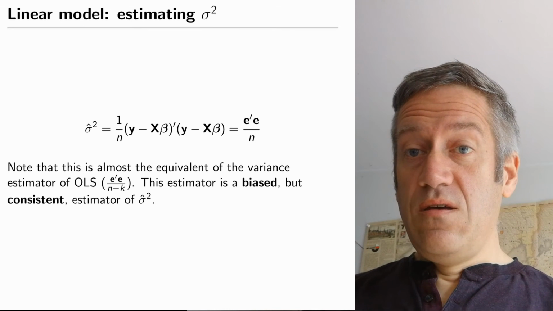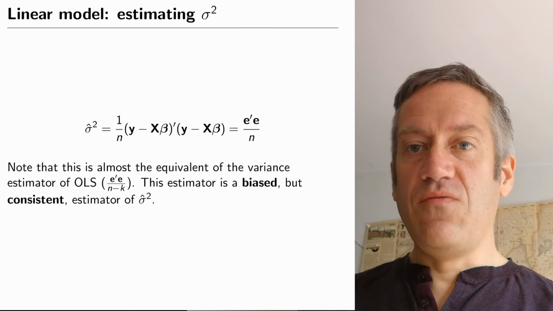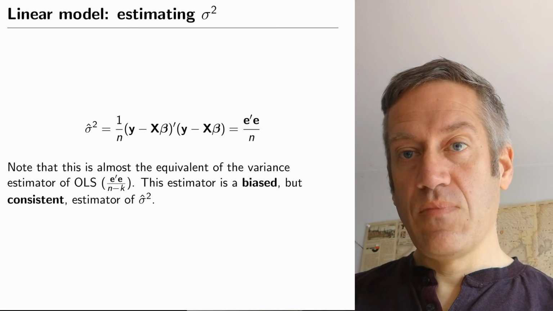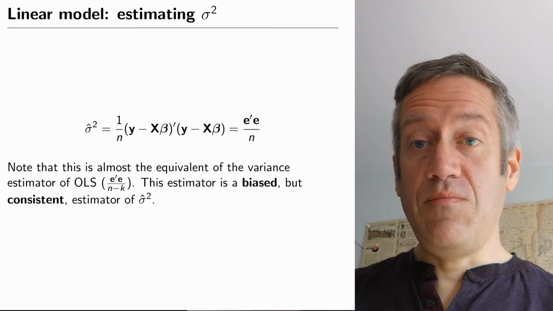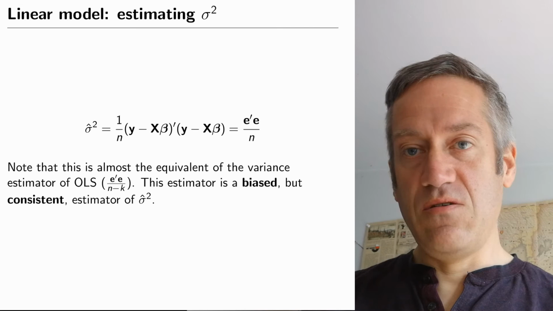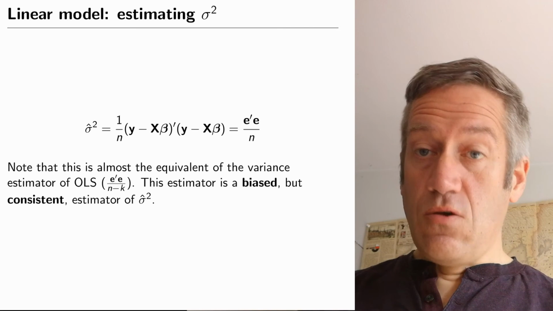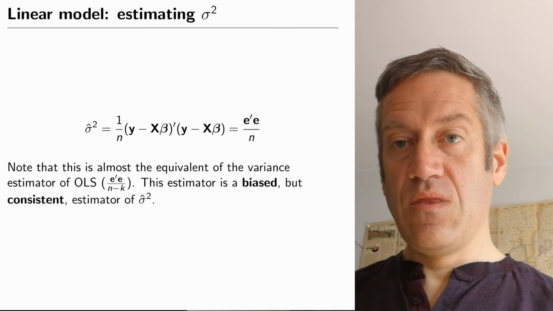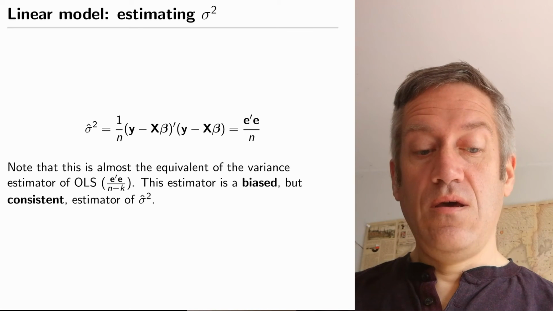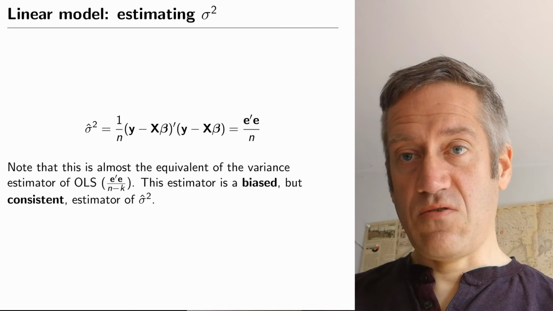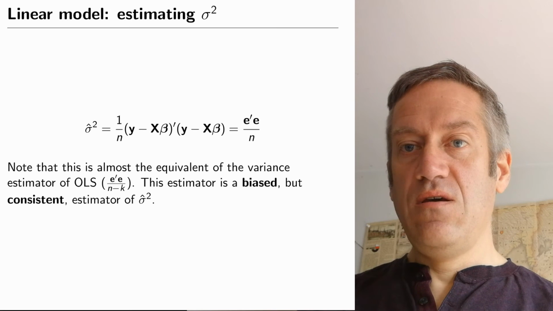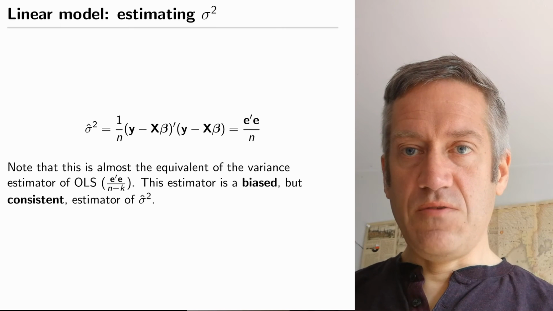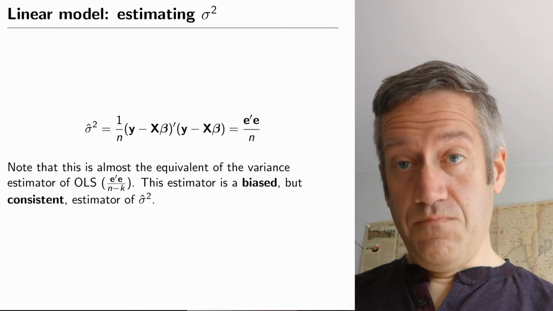But you will also see that because this minus 1 is of course relatively small, if you have a small sample size, it makes quite a difference whether you divide by, say, 10 or 9. But if you have a large sample size, say 1,000,000 observations, it doesn't matter whether you divide by 1,000,000 or 1 less. So as the sample size increases, this bias disappears. And therefore this is a biased but nevertheless consistent estimator of sigma squared. As the sample size goes to infinity, the bias disappears. And this happens to be very common for maximum likelihood estimates. They are quite often biased, but consistent.